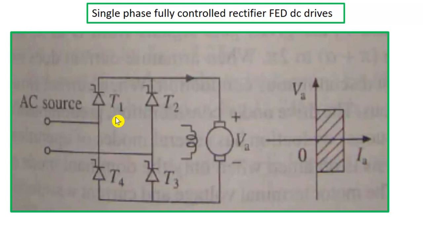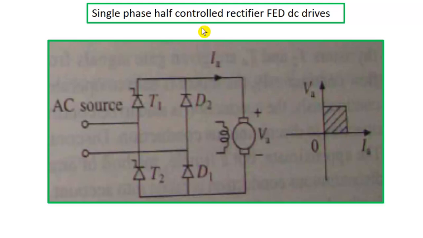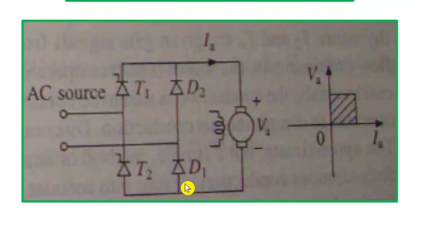Now let's see. This is your half controlled rectifier. The naming half controlled is because in place of 4 diodes, only 2 diodes are replaced by thyristors. That means 2 uncontrolled switches are replaced by controlled switches. That's why the naming is half controlled rectifier. Now here we will control the firing angle of thyristor number 1 in the positive half cycle, and the diode is automatically forward bias. So in the positive half cycle, current will flow in this direction.